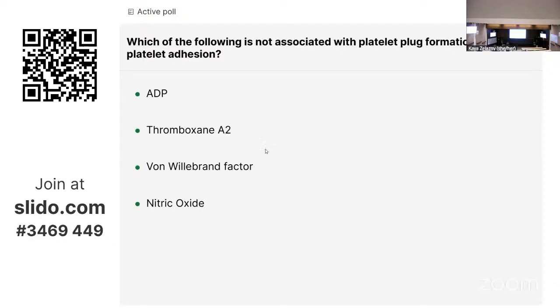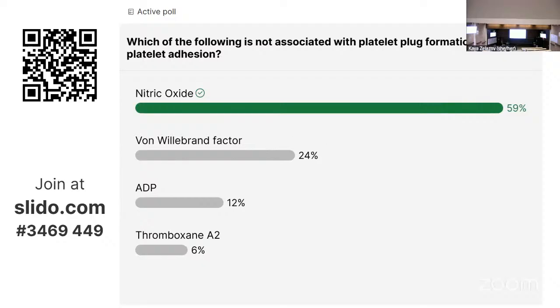Okay, great. Yeah, our nitric oxide is what's blocking this. These other three components are helping us with this platelet plug formation, or helping us with that initial adhering step for the platelets, right? The von Willebrand factor helps the platelets know where to go, helps the platelets stick initially to the blood vessel walls. And then ADP and that thromboxane A2 are doing our positive feedback, helping the platelets aggregate and form a larger plug.